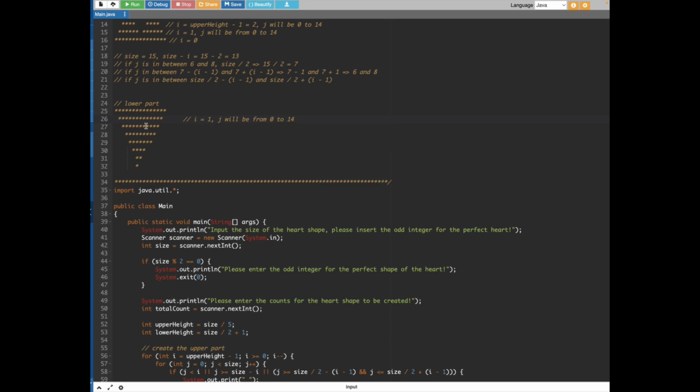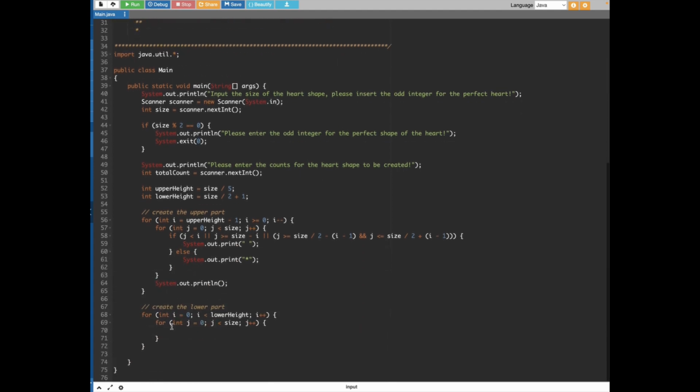So in this case, at this position, once j is 0 and i is 1, we are putting the empty spaces, right? So we can directly say that if j is less than i, we will directly put System.out.print empty spaces, okay.